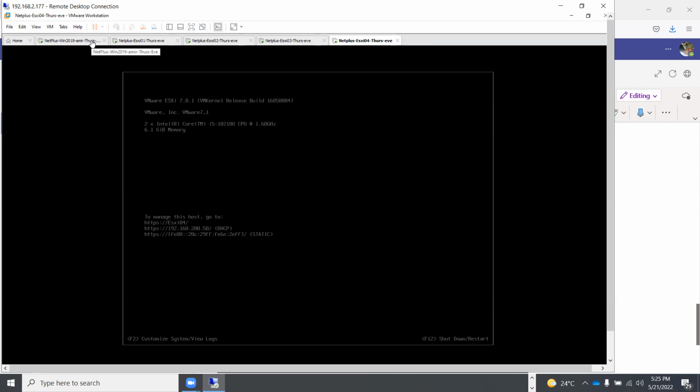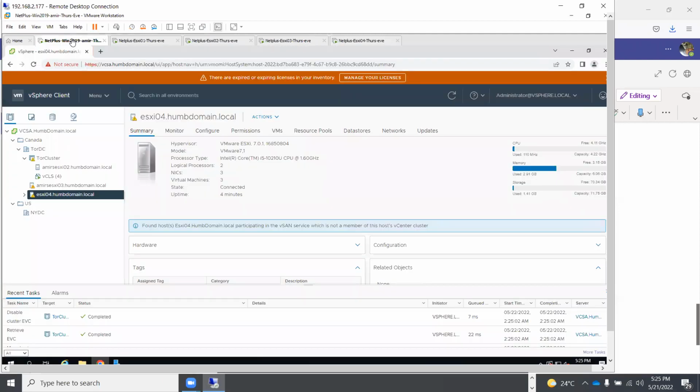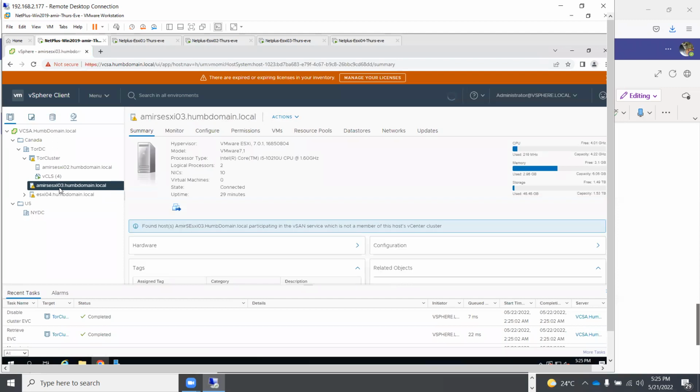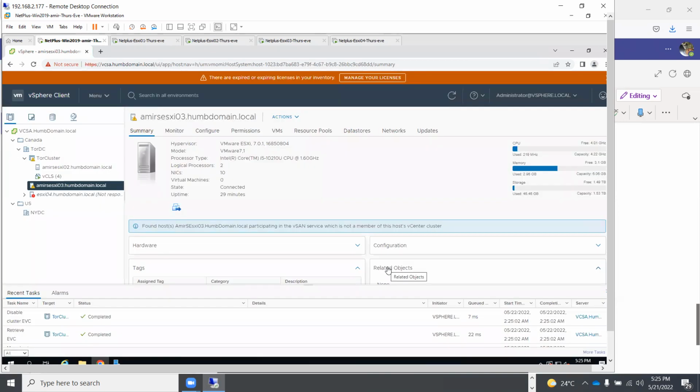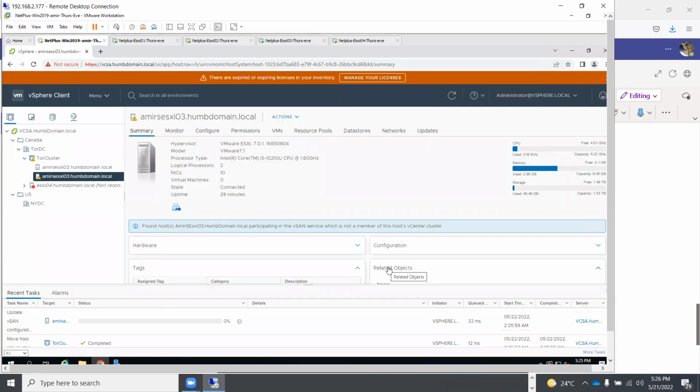It's just that vSAN is a very sensitive service, and everything has to be totally perfect for it to really work. Okay, so E683 that was not getting added before is now added.